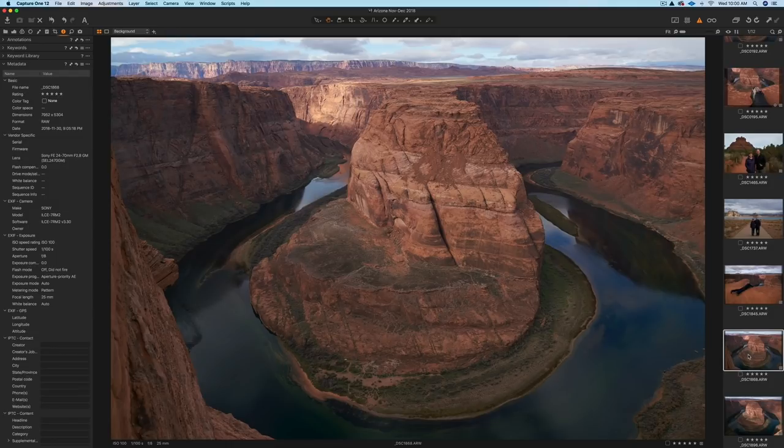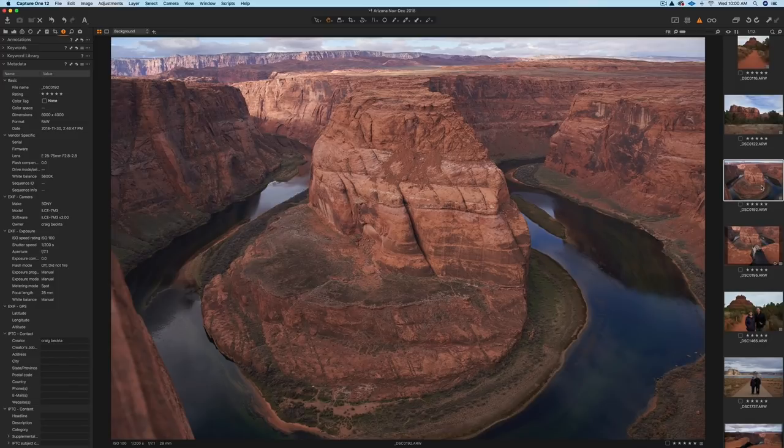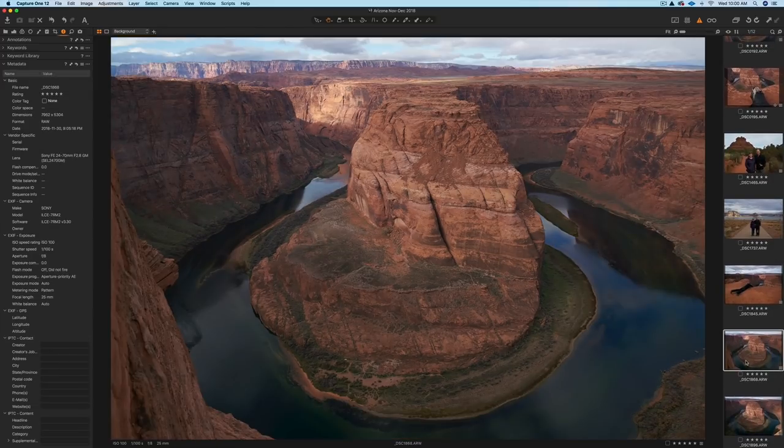Let's compare how these look. We're comparing a higher megapixel camera, the Sony a7R II, with a better lens — the G Master 24-70 — versus the newer, lower megapixel Sony a7 III and the Tamron. You'd think there'd be a huge difference, right? If anything, I actually like the colors more with the newer Sony camera and the Tamron lens. As far as sharpness, colors, and dynamic range, I'm not seeing a huge difference. If anything, I prefer the colors on the Sony a7 III and the Tamron. Higher megapixel camera, much better lens — and yet it's pretty close.